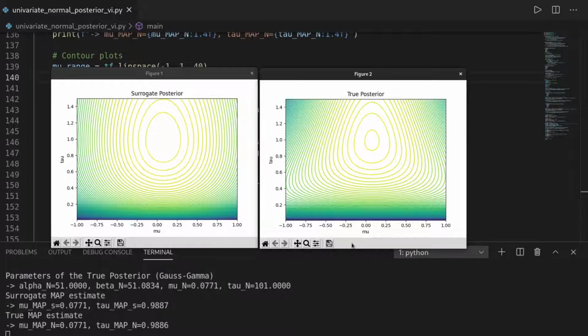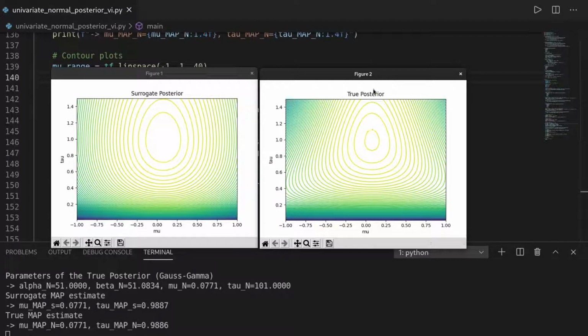But one really important remark, here it did not greatly matter. So in other terms, we were able to recover a map estimate that is almost the same as the true posterior, in our very case a little bit better also, and that's sufficient. I mean, if we are able to use the surrogate posterior in application scenarios where we can't even find a true posterior, or maybe also in cases where the surrogate posterior is just easier to compute, and we get an approximately perfect true posterior, then we should use it, right? That is absolutely fine, and that motivates the usage of surrogate posteriors.